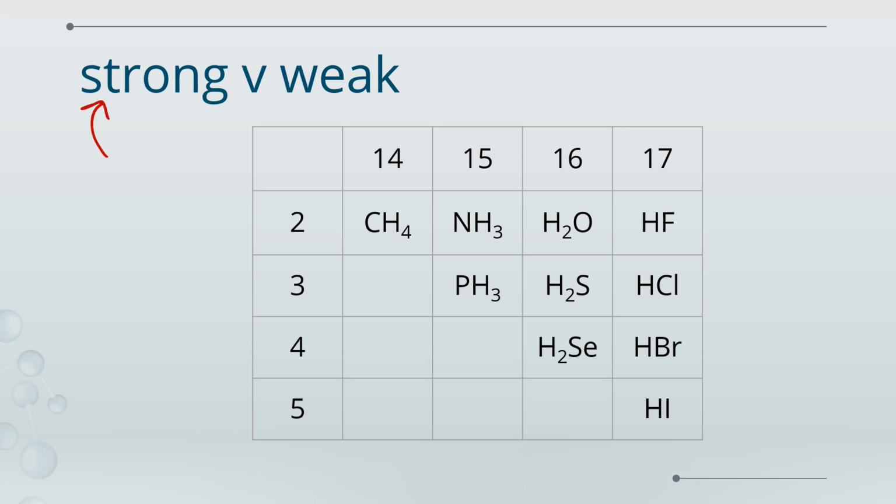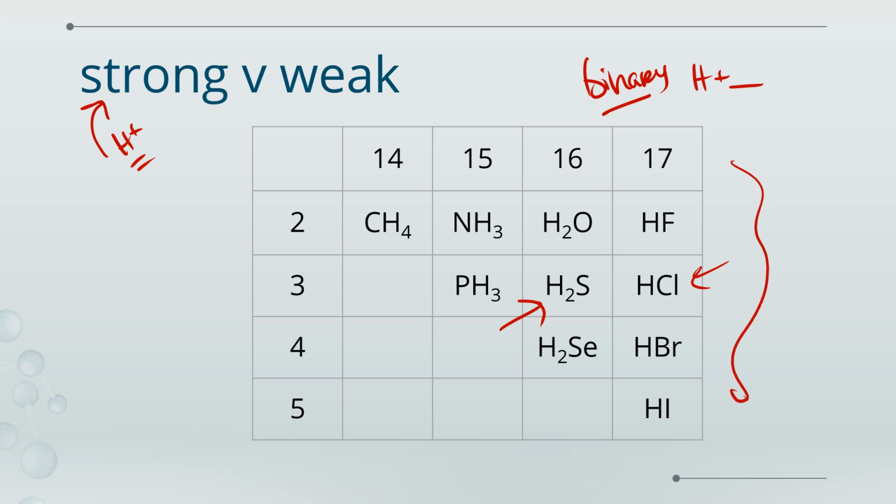Again, our strong acids are those that completely dissociate in water to produce all of the hydrogen ions. If we look at binary acids, those that have just two elements, hydrogen and something else, like hydrochloric acid or hydrosulfuric acid. As we go down group 17, the halogens, or down any one of these groups, we're going to have bigger and bigger atoms, which means that the bonds are weaker, which means that it is easier for the hydrogen ions to pop off. Iodine is quite large. The hydrogen is not bound to it as strongly as hydrogen is bound to fluorine. That means it's pretty easy for the hydrogen to dissociate from the iodine. This is going to be a stronger acid.